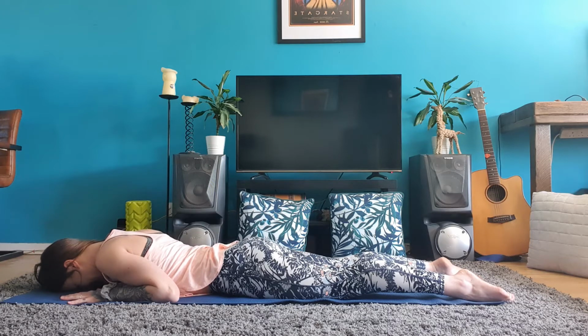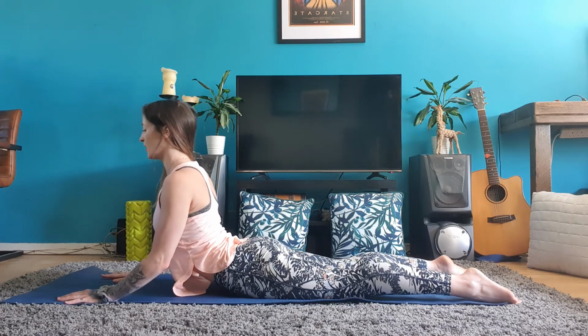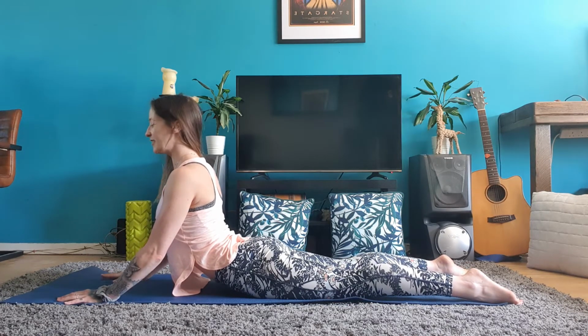We're going to bring the hands to sit right under the shoulders. Inhale. And on the exhale, we start to push off the mat. So this is somewhere we can leave the elbows down if we want to. If we're quite comfortable, we might find we're coming up that little bit higher. Try not to lock those elbows if you're coming up high. Shoulders down again, lovely long necks. Let's take a breath here.